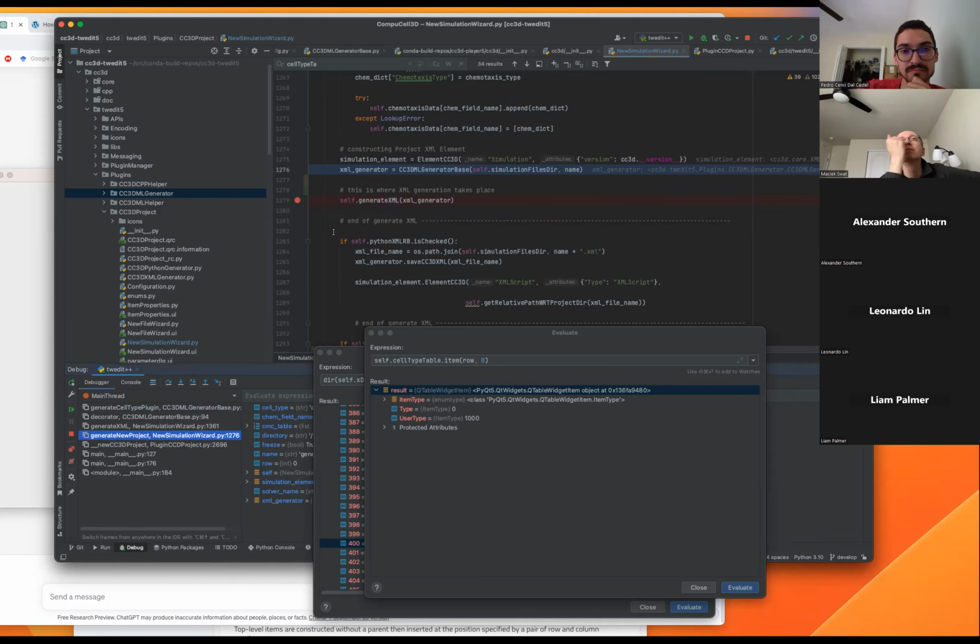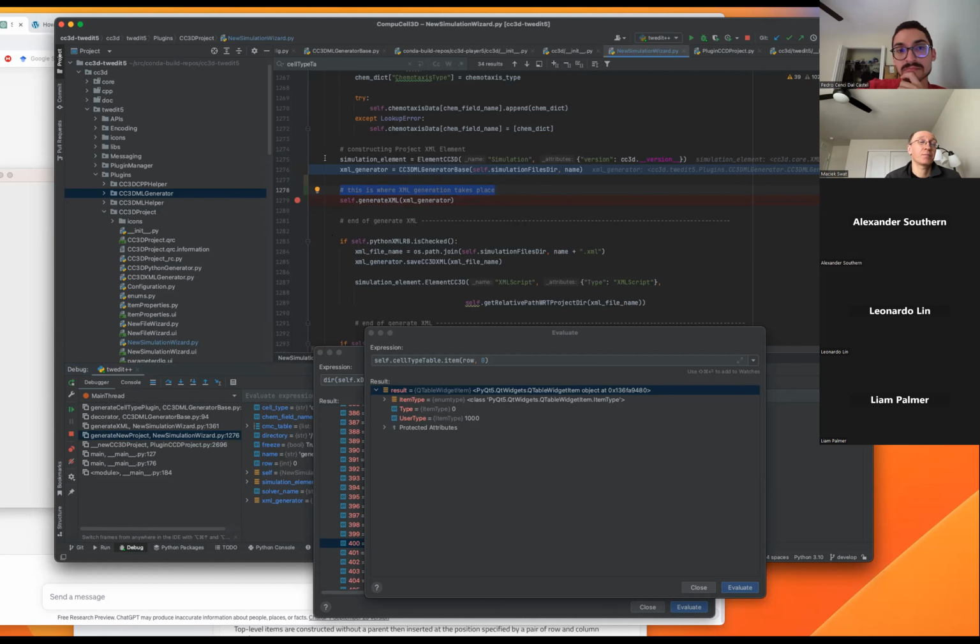Oh, I know what's wrong. Remember, as we were debugging code, I was putting comments, right? So this is the lesson for you. If you debug code and you introduce new lines in the code, your breakpoints shift.